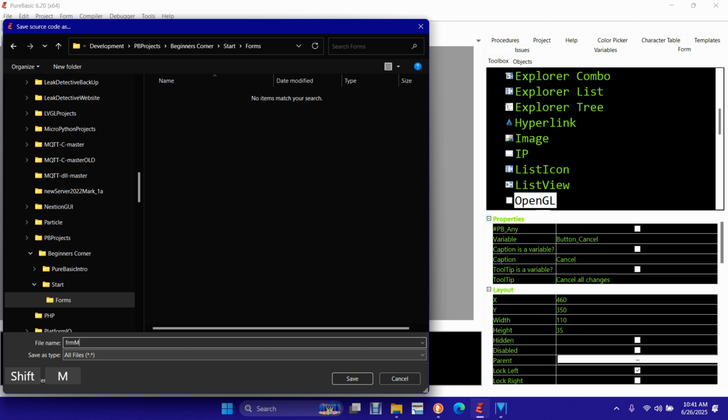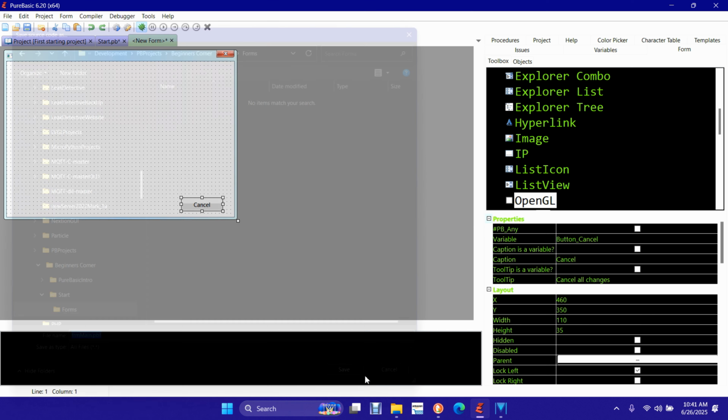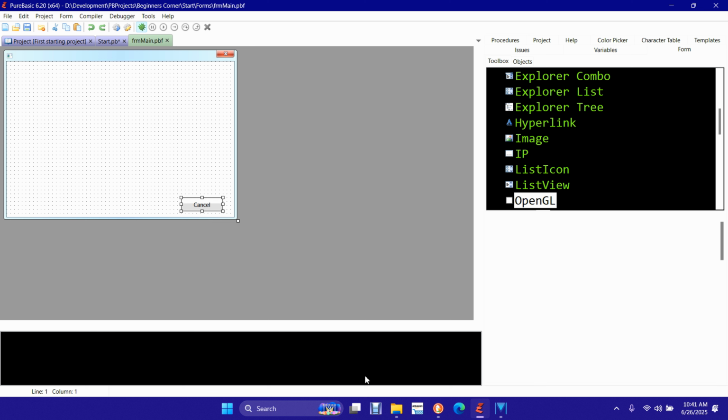And this ought to be a PBF. Whoops. Goodness. PBF. There we go. So that's PureBasic form as opposed to PB, which is a code project, or PBI, which is an interface. So now we've actually saved our form.